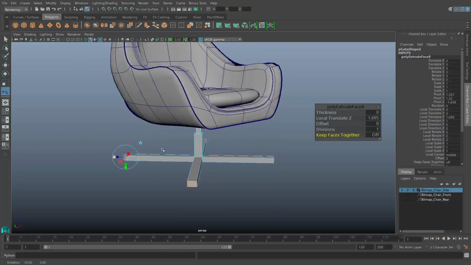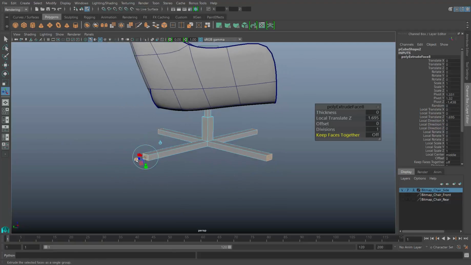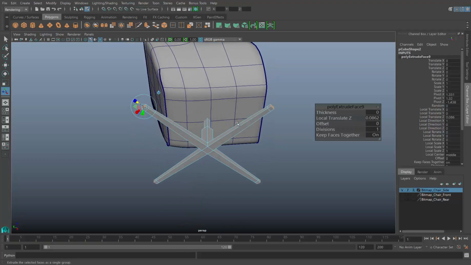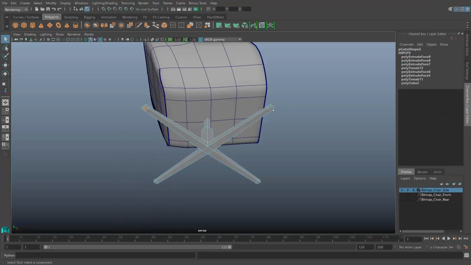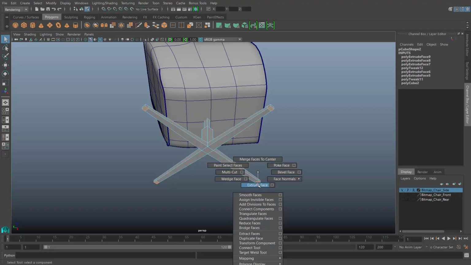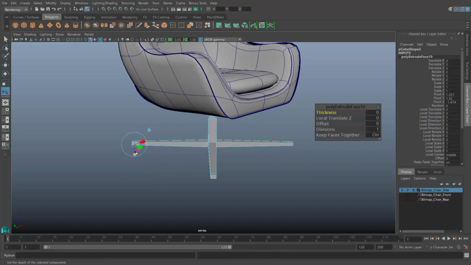Okay, and I'm also, let's scale these faces down a little by clicking this box and then scaling it down like that. And then I'm also gonna, let's do it again. Let's press G to extrude again and go out again like this. And now let's press Q to quit, and let's select these faces on the bottom that have emerged. And we're going to shift right click, extrude face, and extrude down.